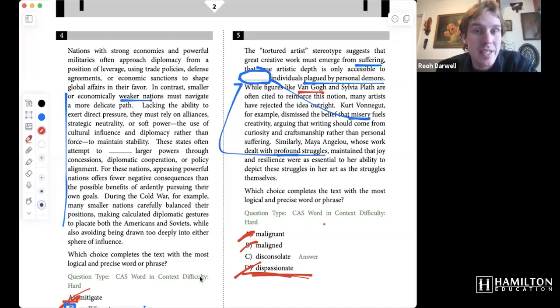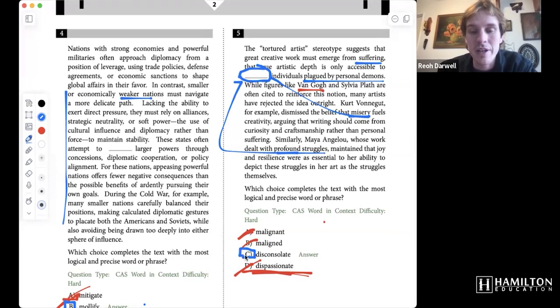Making a dispassionate decision is to make one where you're just looking at the facts and you're not considering your personal perspectives, right? We're supposed to have a dispassionate judiciary, right? Our judicial system is supposed to just look at laws on the basis of the laws without having their personal opinions or their political beliefs sway them whatsoever. So dispassionate doesn't figure because it doesn't mean unhappy people. It means people who are too logical, basically.